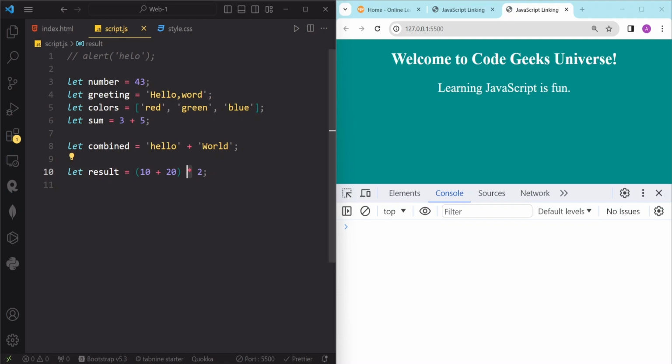Now I want to talk about some rules about line length and line breaks. Many programmers find it beneficial to keep their code lines relatively short, typically less than 80 characters. This practice has several advantages, including improved readability and easier collaboration with other developers.